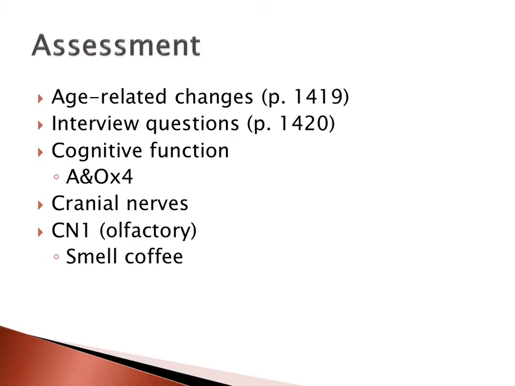Remember, when we're looking at abnormal findings, there's some of those terminologies like aphasia. This occurs with TIAs and strokes. It's usually absence or difficulty with the language. So make sure that you're familiar with those types of terms. When we talk about assessing cranial nerve number 1, we want to know that is olfactory, and you usually ask the patient to smell something. Typically, they use coffee, and they occlude one nostril, smell, occlude the other nostril, and smell.